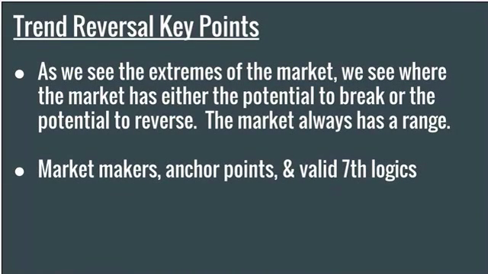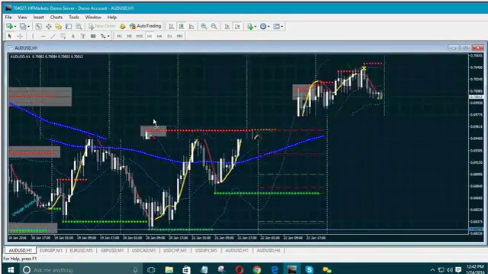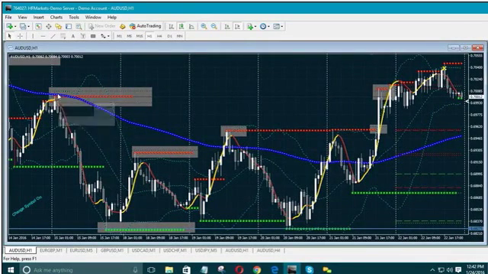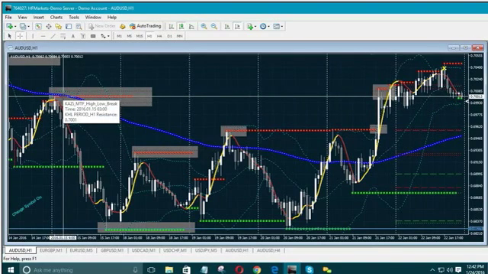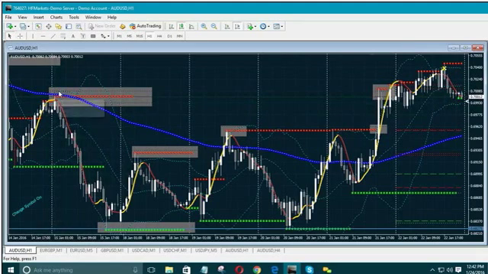One of the other key points is that there are what we call market makers. They're actually banks at a lot of these price points where, let's see, we were just talking about, maybe there's a bank here, I don't know, Bank of England or something, that says, okay, if the market comes here, we will sell strongly. We will sell Australian dollar, US dollar. And these are what are called anchor points in the market. The ranges are actually anchor points where a bank kind of sets up shop and says, okay, this is a place in the market where we want to sell from or we want to buy from. And these are important to remember.